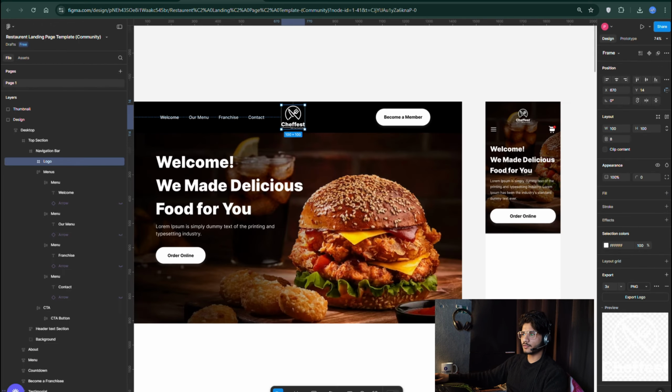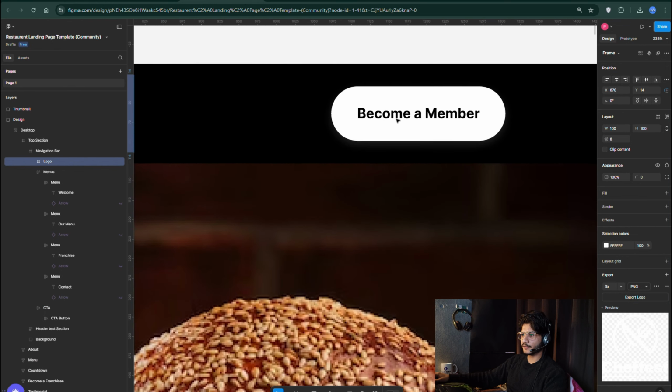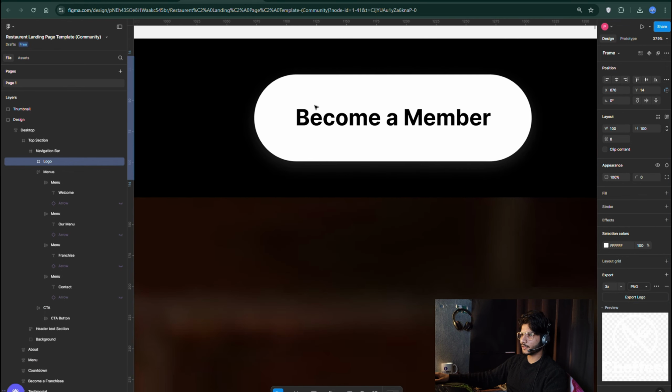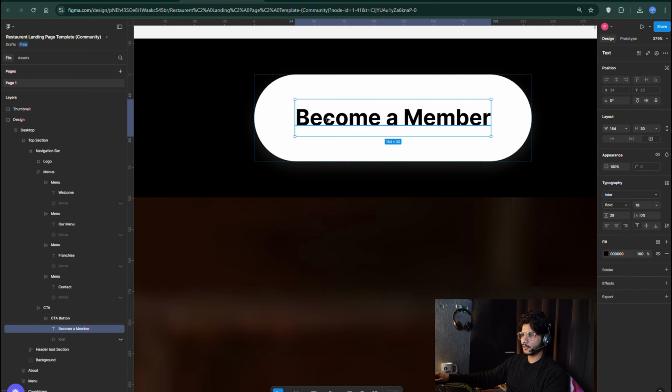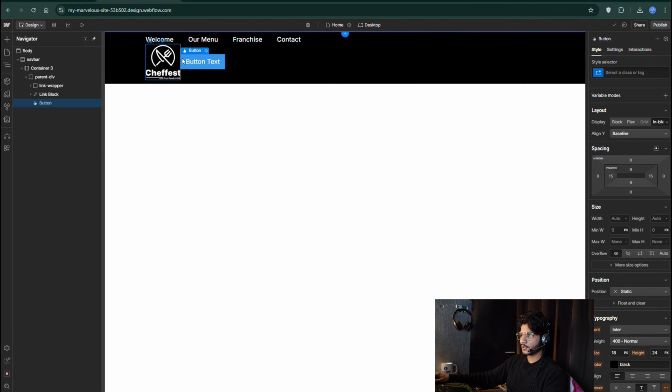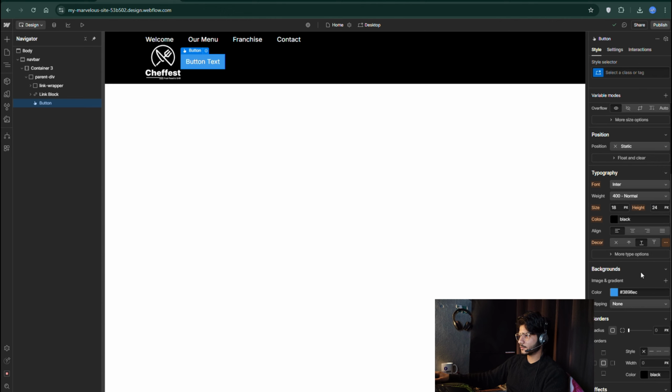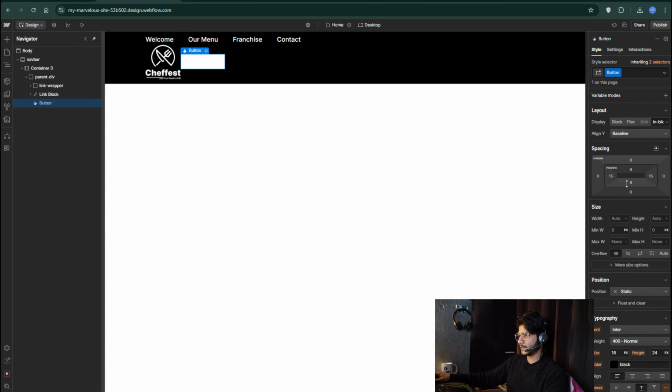And now we have to style this just like this. Firstly there is a background of white color and the padding of 20 by 34. So firstly we will give it the color and then we will give it padding.